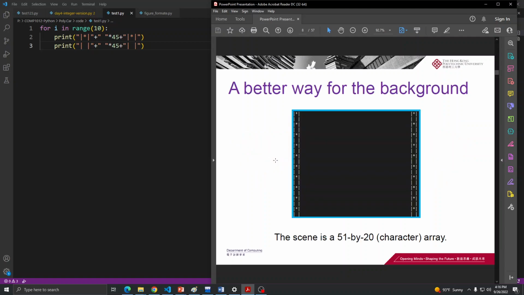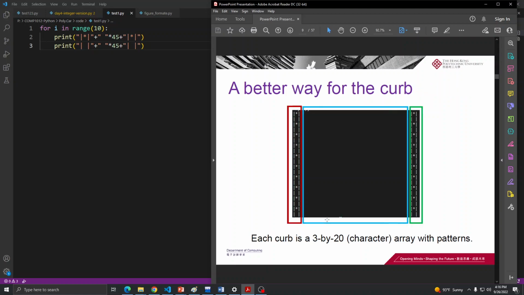So let's check out this thing. By putting everything together, the thing is a 51 by 20 character array. And this is curve and roads.